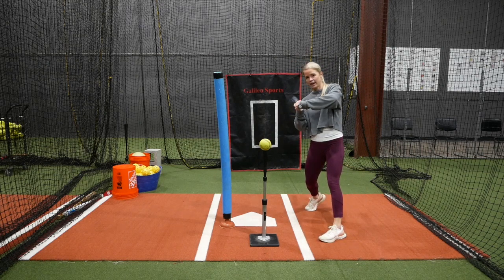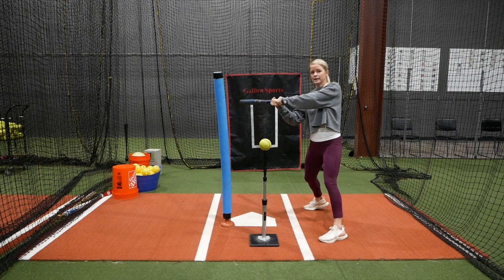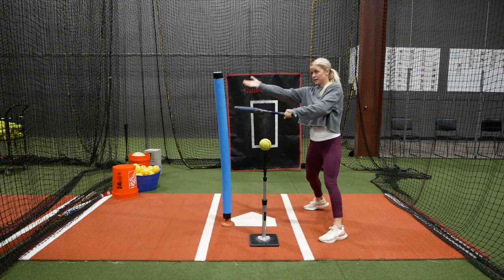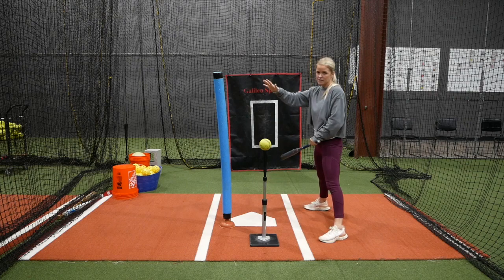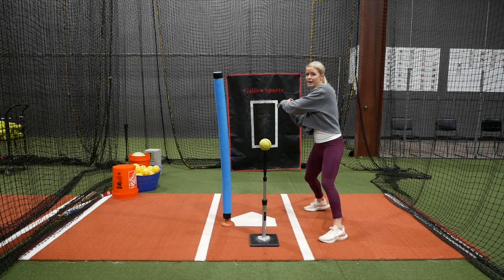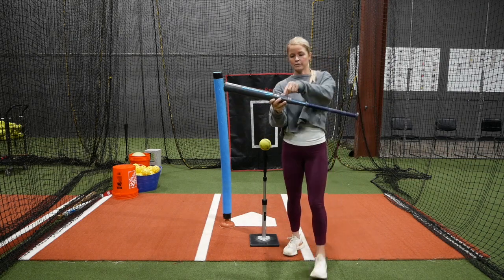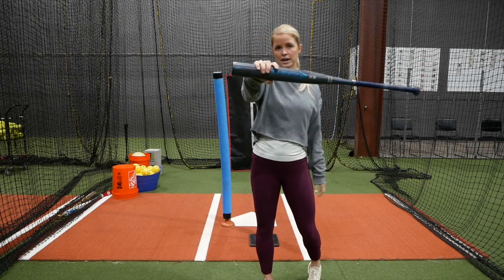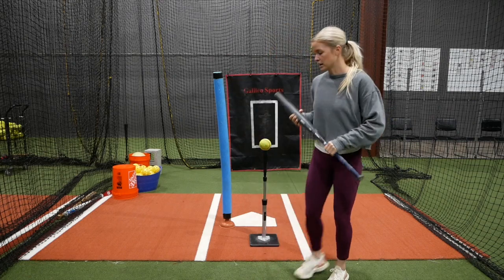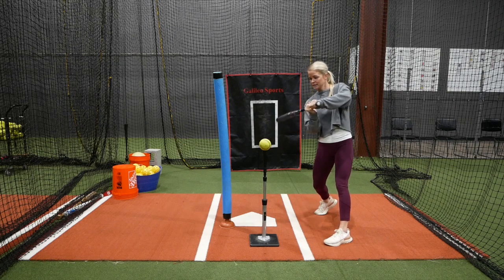To keep my hands inside, I have to keep my hands in between me and this ball. If I let my hands come out, even just at the slightest, my barrel is going to get away from me. It's going to slow my hands down and my speed. In the drill I'll hit that noodle, but in a game, obviously the noodle won't be there. If my hands go outside of the ball and my barrel gets away from me, I'm going to be hitting that ball right on my handle — we've all been there, that stings. We want to hit it on the sweet spot. Everyone has a sweet spot on their bat; that's where you get the most pop. So in order to hit that sweet spot, I need to keep my hands inside me and the ball.